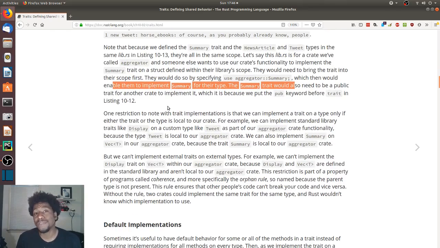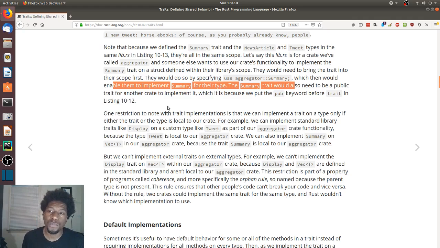Note that because we define the summary trait and the news article and tweet types in the same library, lib.rs, in listing 10-13, they are all in the same scope. Let's say that the lib.rs is for a crate we've called aggregator, and someone else wants to use our crate's functionality to implement the summary trait on a struct defined within their library scope.